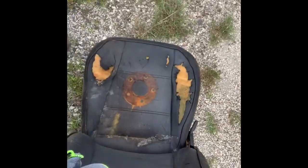You know, the seats, they're in kind of rough condition, but a lot better than what I've got. So I'm gonna go ahead and put them in there, clean them up, get them reupholstered eventually, but even these are looking like in a lot better condition. So we'll see what happens.